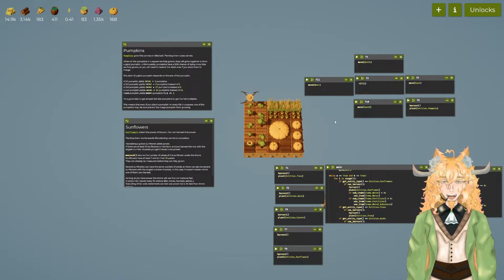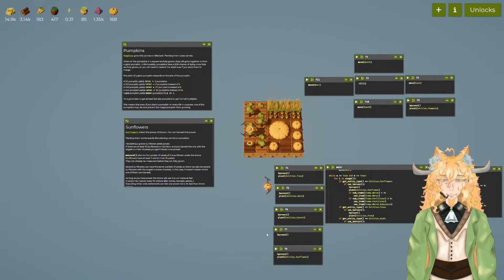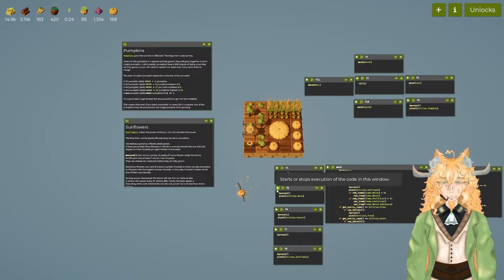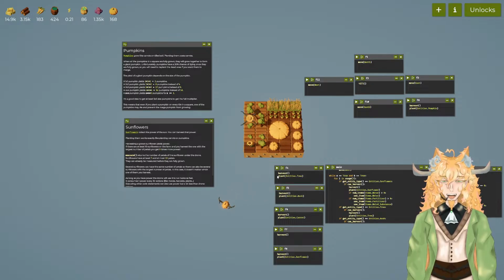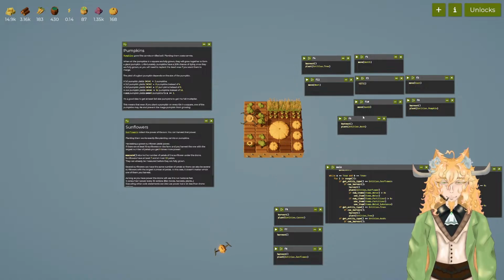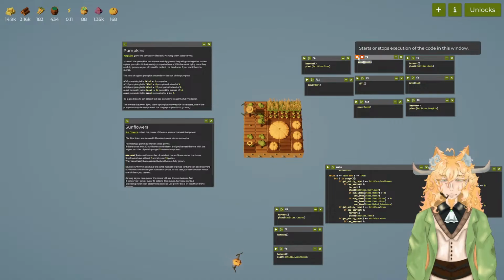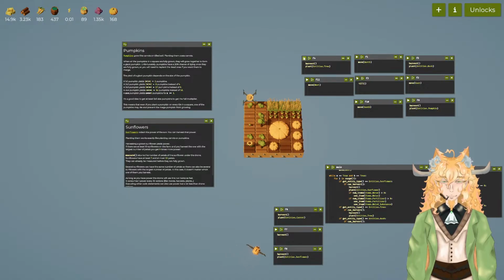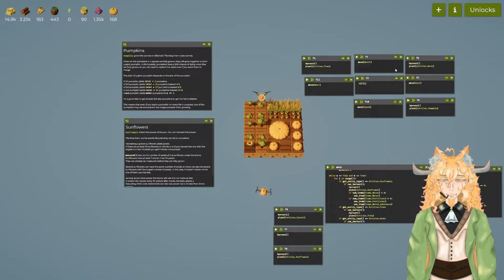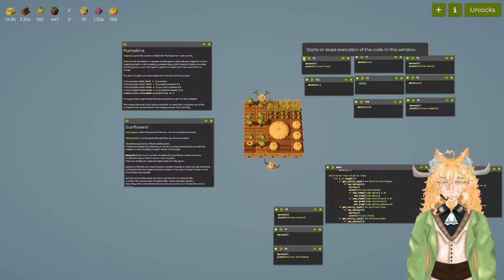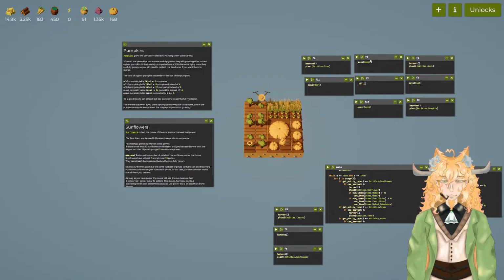I think what I want to do is swap which ones are bushes and which ones are trees. So this one's gonna be a bush. This one's gonna be a tree.